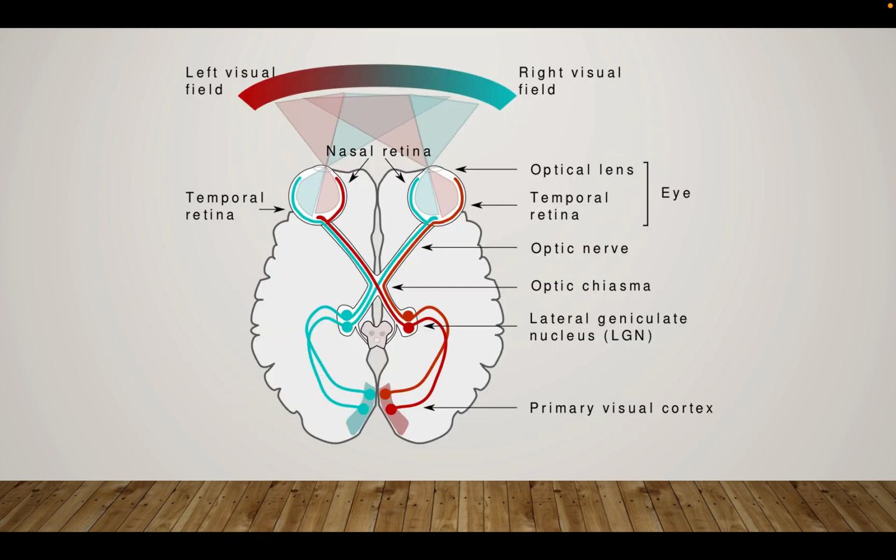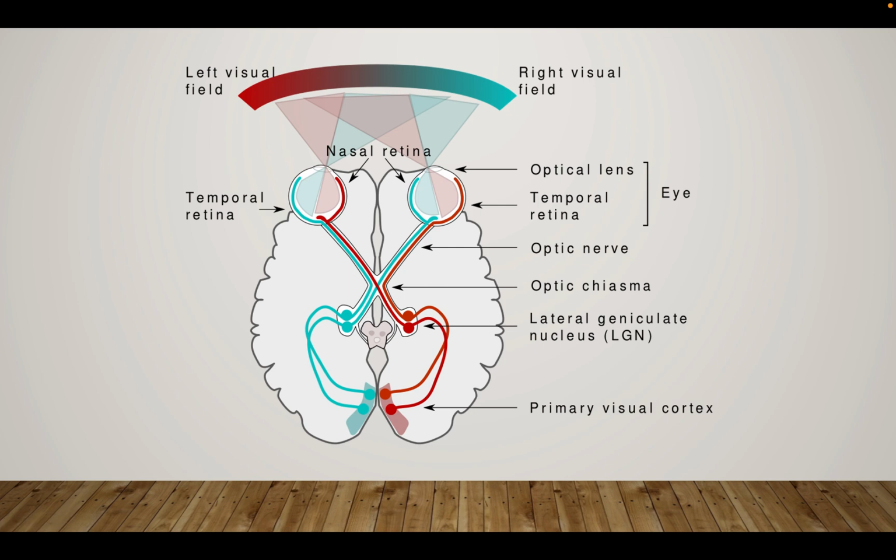So this is the pathway of the optic nerve, so cranial nerve 2, and we'll look at this again when we talk about our senses. One thing to keep in mind, and the main thing you should note, is that you can divide your retina into two parts. You can have a temporal and a nasal, temporal being more lateral and nasal being more medial, closer to your nose. And then you have two visual fields. So you have a kind of more medial visual field and you have a lateral visual field for both eyes.